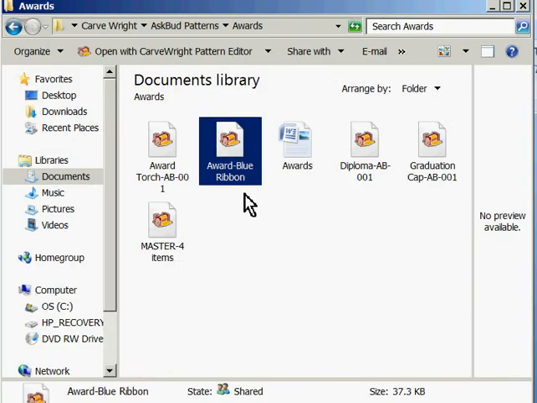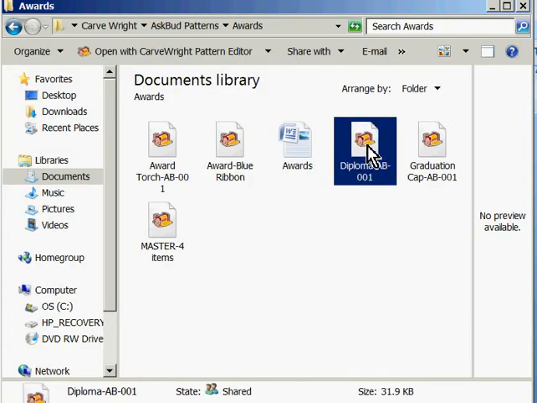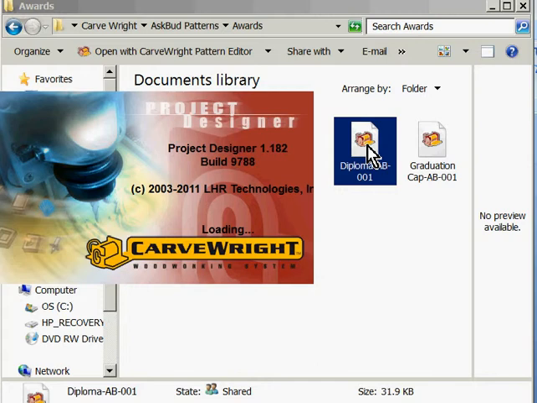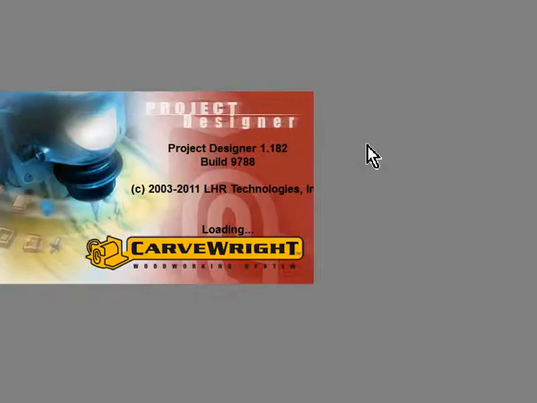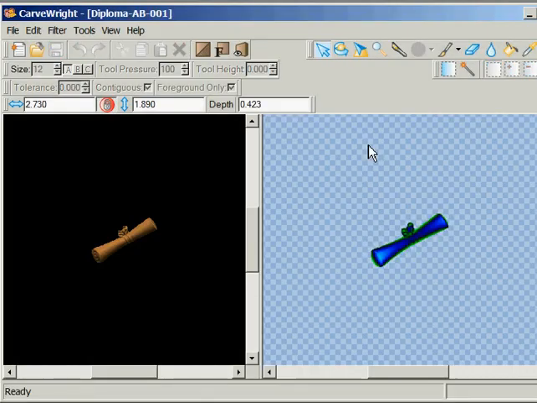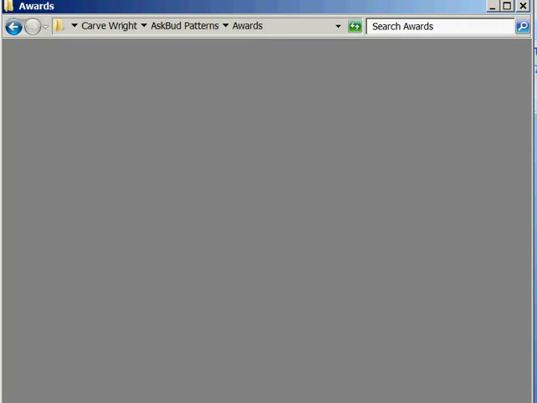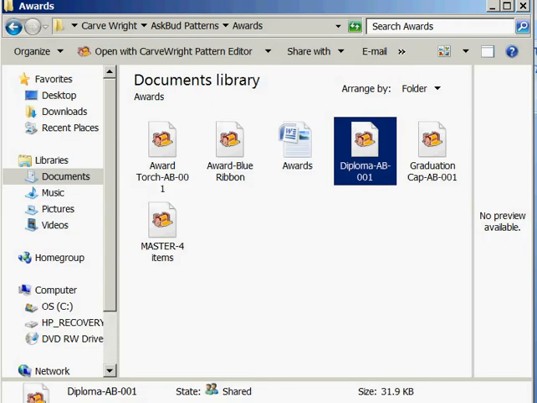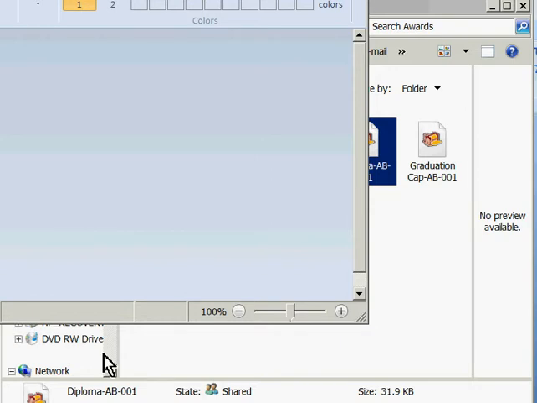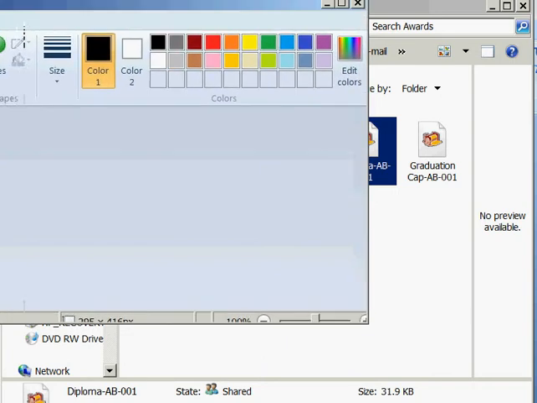So now I come back to my awards, go to diploma. Sorry about that, there's my diploma. So I push on print screen, exit these screens, go to paint. It just doesn't want to stay.